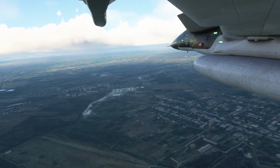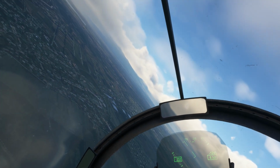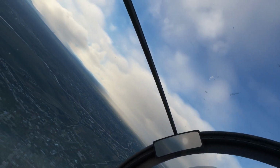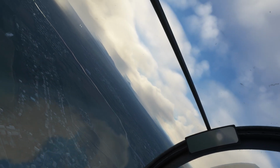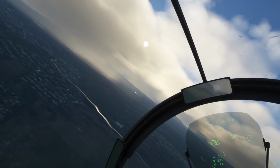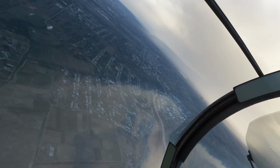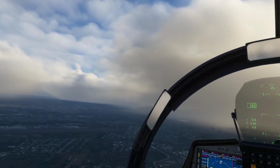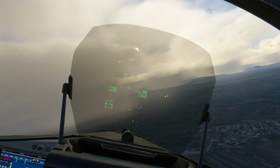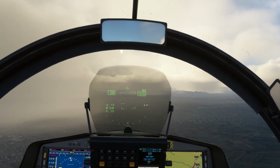So it wants us to land in this direction, so we're already on the left hand side of the runway, so let's do a left hand turn. And that's Ararat over there, I believe, Mount Ararat, which we'll be going to in the third flight. Look at some lights out there. I wonder if that's traffic, or it could be smokestacks. Anyway, let's focus on this landing. Oops, I should be on reciprocal heading, yes, just pay attention. There's the airport. I want to get a bit more separation. Yeah, I think there's smokestacks. We'll be flying over the east of the city over there as we come back from Garni Gorge.